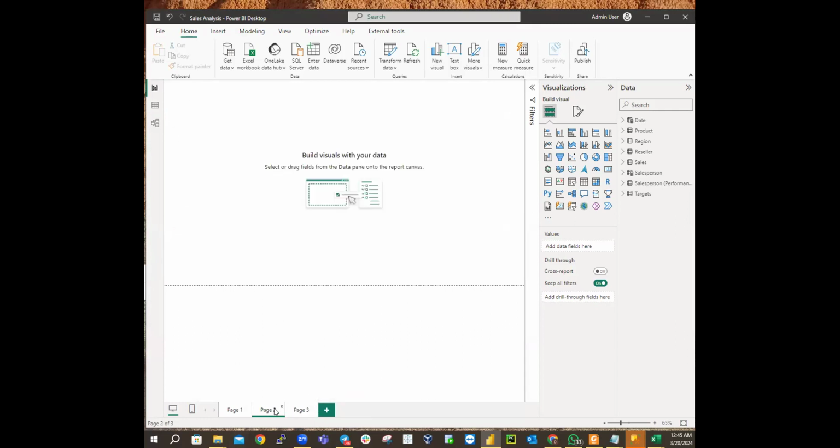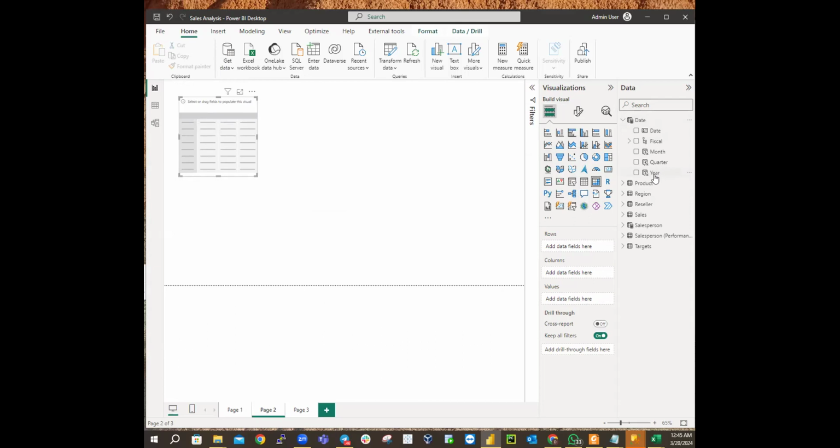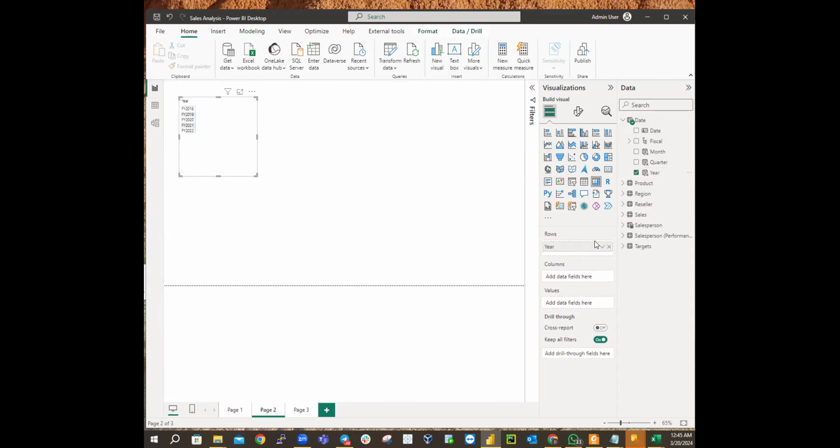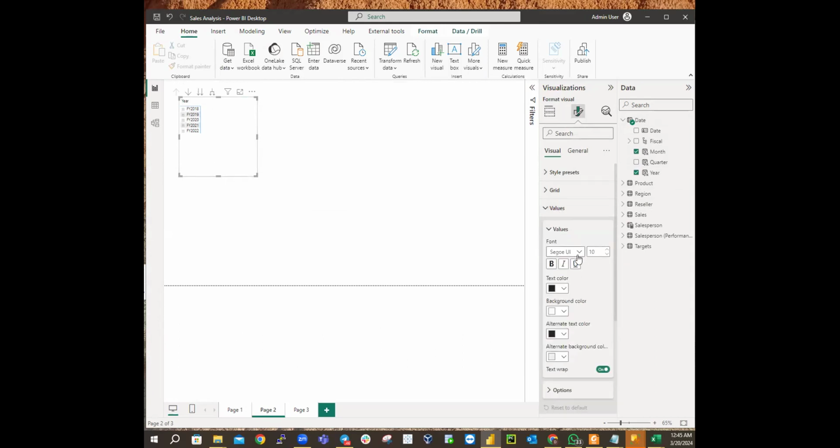Okay, this is when I added the matrix. Here under the date, we added year to the rows. Remember we did that. Then we added months under it. Then we quickly changed the format to the time of month.